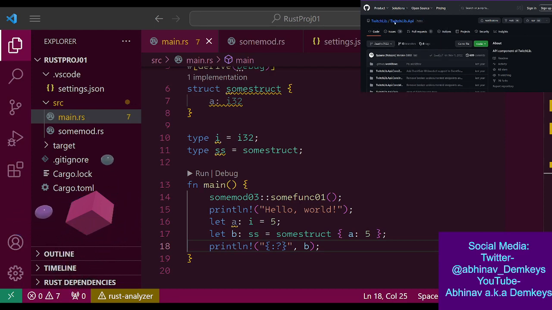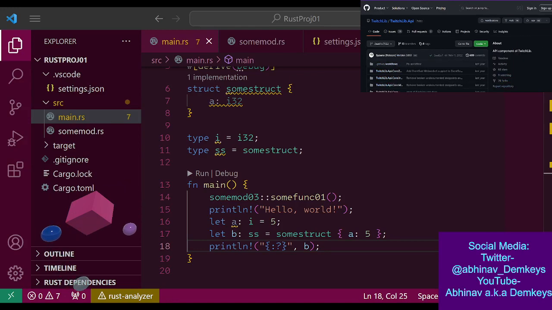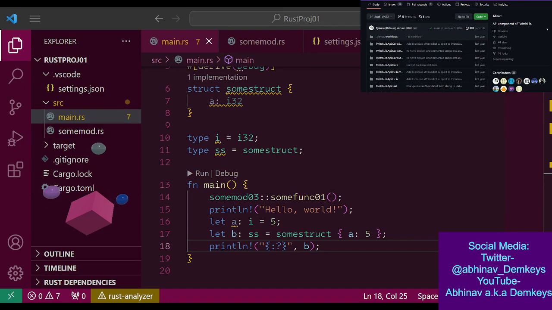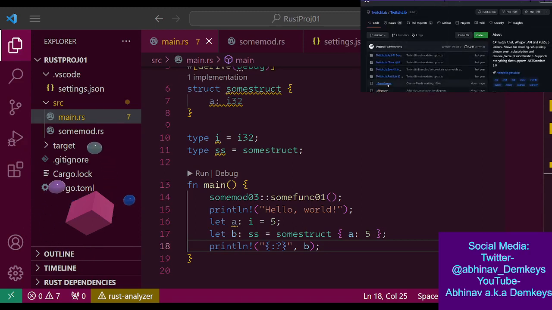So the idea here is you have separate repos for each of these components. You have twitchlib.api, twitchlib.client, twitchlib.eventsub, and twitchlib.pubsub, right? Each of these is a separate repo, at least from my understanding, and then those get referenced in here as submodules. I haven't seen how this works, and I don't know how to implement this myself, so I'm gonna try doing this after stream later on. But yeah, I definitely wanna look into this. Okay, we've gone off on quite a tangent.